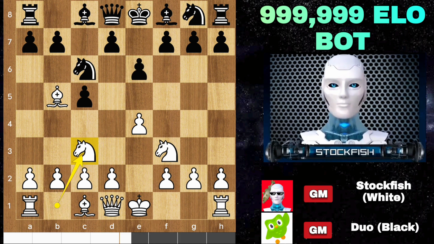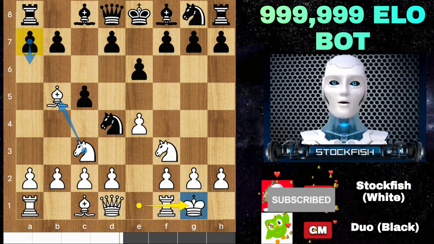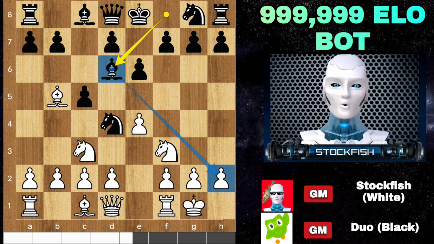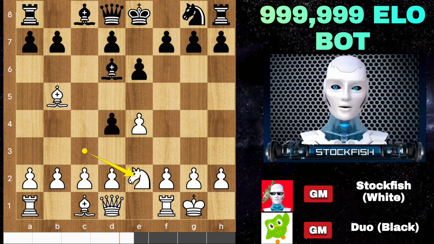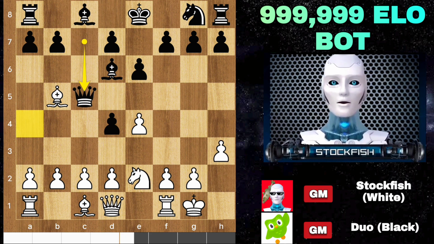But in our actual game, I played knight c3, knight d4 to target the bishop, but we will play simply castle because the bishop is well protected. a6 is the best move for Duo, but he played bishop to d6, he wants to attack my h2 pawn. So after knight exchanges, knight e2, queen c7 to target the pawn, h3, queen c5.